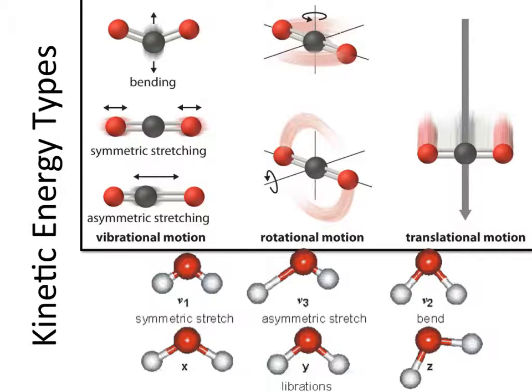When we look at different types of kinetic energies, again: vibrational, rotational, translational. Vibrational occurs in a number of different ways. The bonds can stretch symmetrically, or one can stretch more than the other, that's asymmetric, or they can bend back and forth. This is vibrational motion. Rotational means it can turn this way, or this way, or that way, rotating around a central axis. And translational means it can move forward. So gases have translational, rotational, and vibrational energy: it's moving forward, it might be spinning, and at the same time the bonds might be stretching and giving on one side or the other.